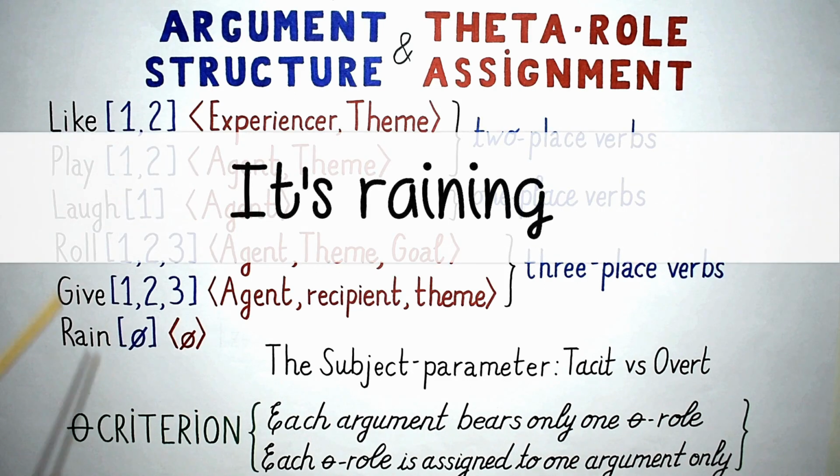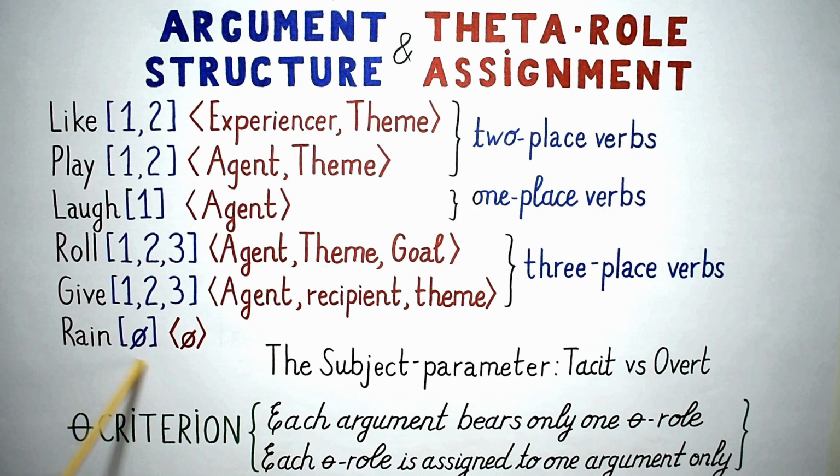So when it's raining, we have a verb and we have a subject, it. But it is not an argument. It only has representation at the phonological level, and there is no logical entity that we can think of that is raining. So unlike "she laughed," we can't say "the weather rained." All we're doing is complying with a regulation, let us put it this way.